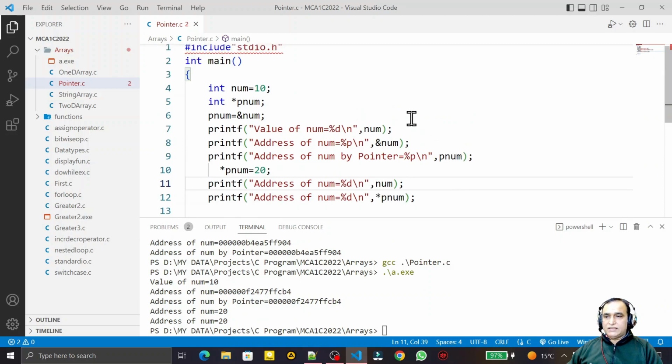So this way we can understand that this is a clear example to understand the pointer. So a variable is simply a memory location that stores the value at runtime. A pointer is also a name of a variable, but in place of storing a value, it stores the address of a particular variable. Remember that. So that's all in this video regarding pointers. We will see more videos on pointer versus array, meaning what is the difference between pointer and array, and how we can use pointers for arrays also, that we will see in the next videos.